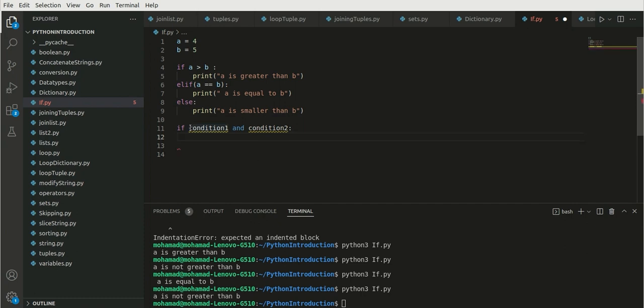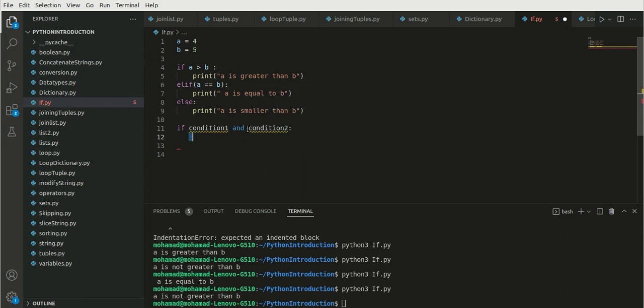Otherwise, if for example condition 1 holds and condition 2 does not hold, we're not going to enter here and we're going to skip this part. We're going to continue the code after this. Or if any one of them is true, the other one is false, then we're going to skip this part.